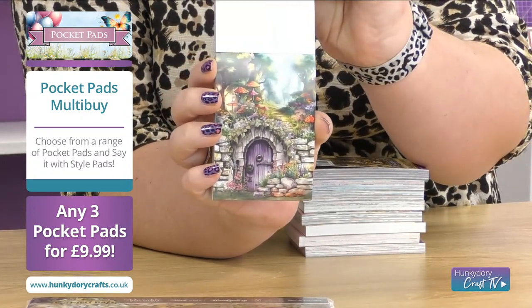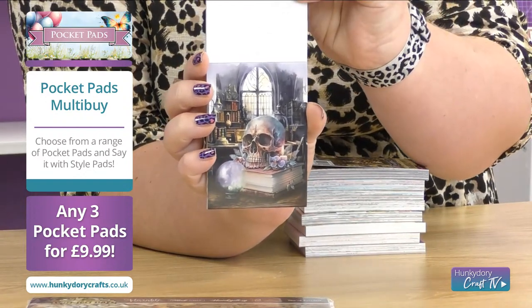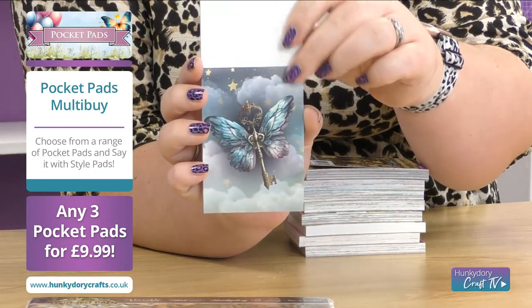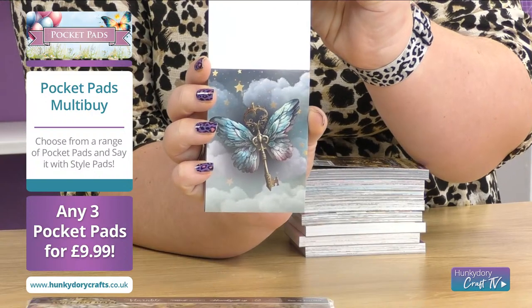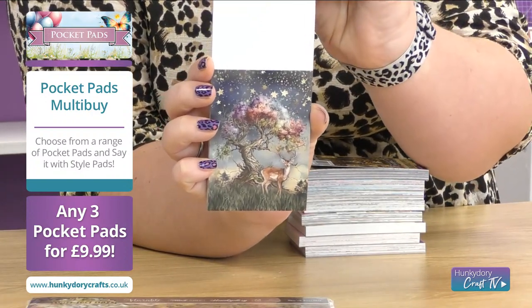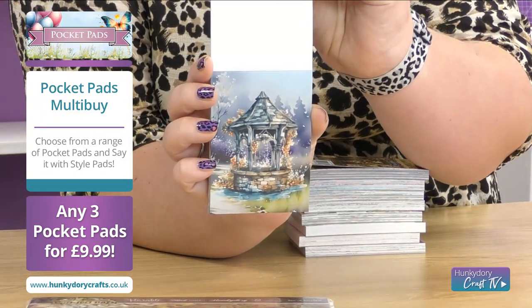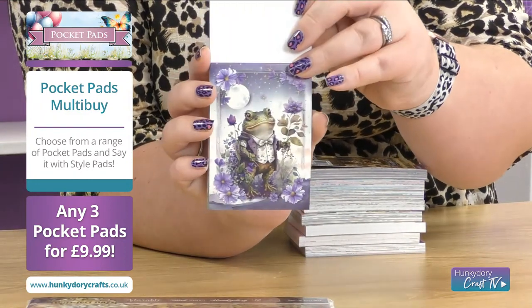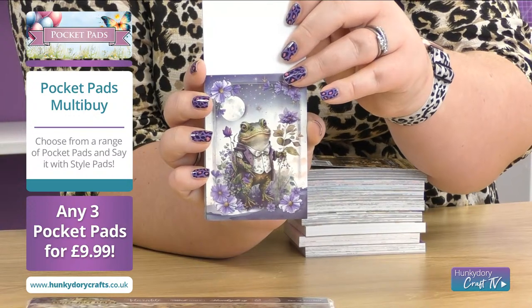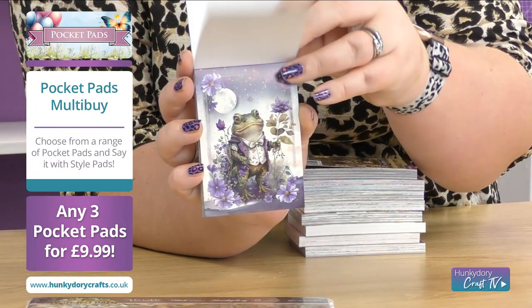It's fabulous. It'll work beautifully with your gnomes as well, that page, wouldn't it? Yeah, definitely. It is wonderful. I don't know when this came out, but I need it in my life. Look at that. Wow. It's incredible. The wishing... Oh, is it a wishing well? Yeah, it is, isn't it? Look at the frog. Have you seen a more handsome frog?